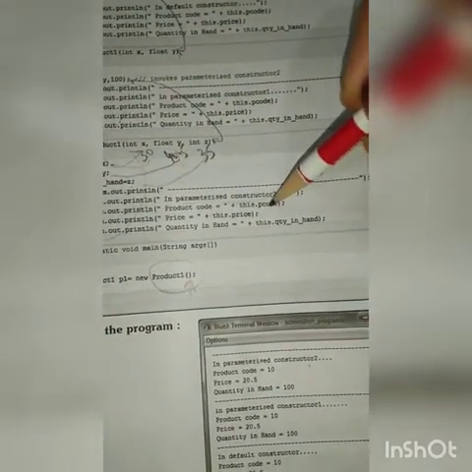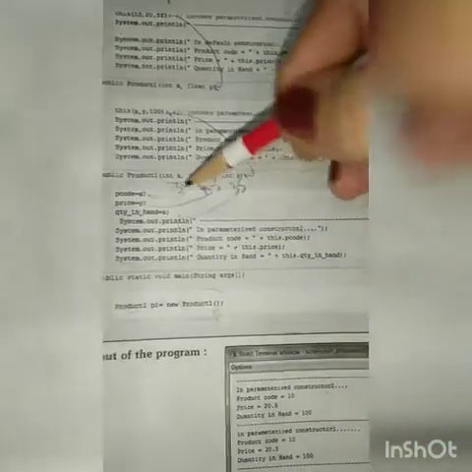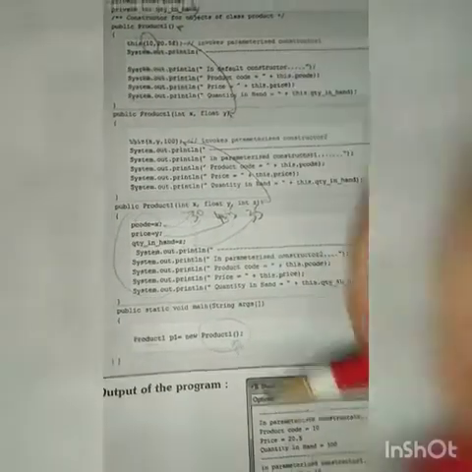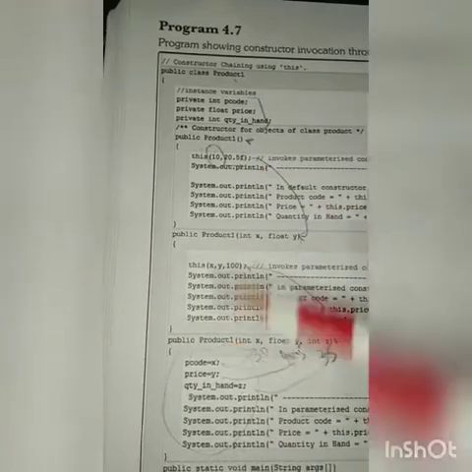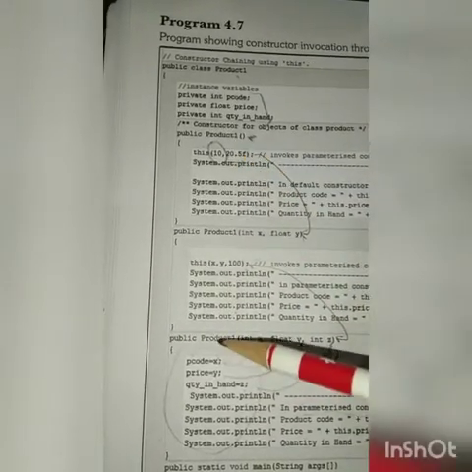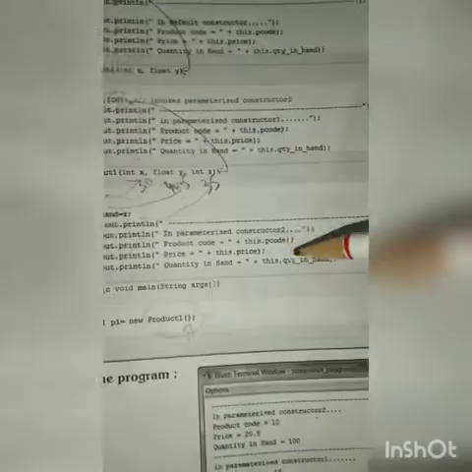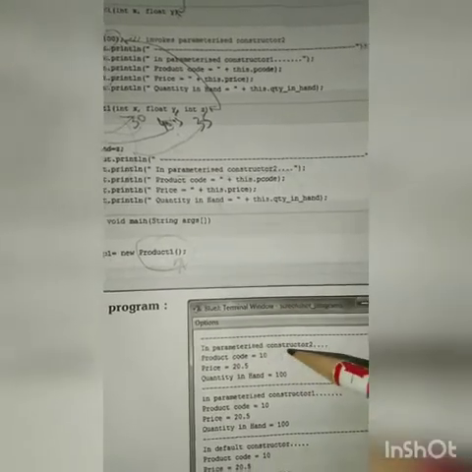Then this dot p code, whatever value we have given. It is just an example that is showing here. So it is showing here how much did x get: 10, and how much did price get: 20.5. See the first constructor, the default constructor. From here it is fetching the values 20.5, 10, and how much did z get? From here it got 100. So it is running here all the parameters. It has displayed all the details for us here.